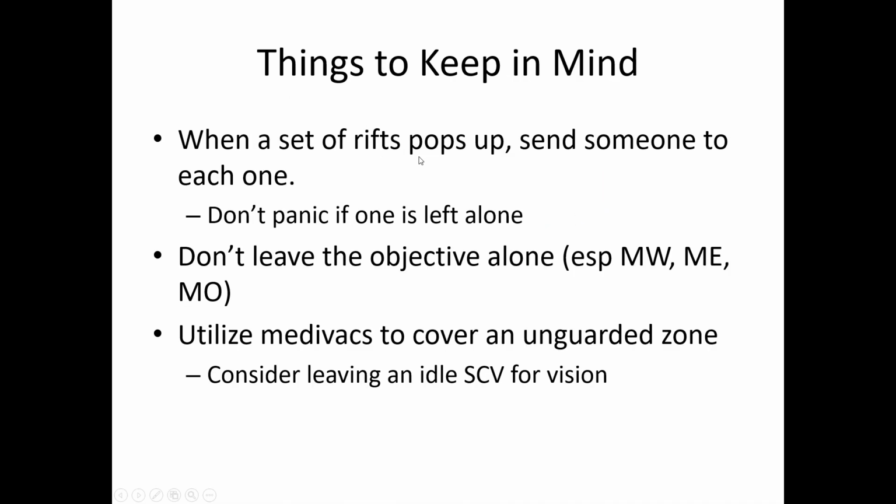Things to keep in mind is that when a set of rifts pops up, you send someone to each one, but don't panic if you leave one alone. It's fine if they send some stuff because Sirius can take care of them easily. You don't want to leave the objective alone because you don't want to lose the mission. And utilize Medivacs to cover unguarded zones.